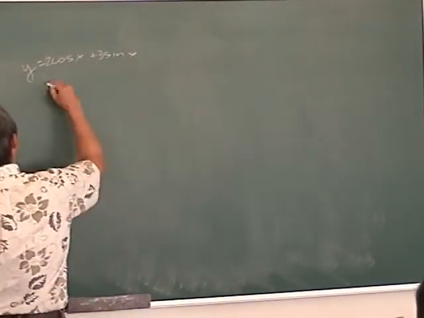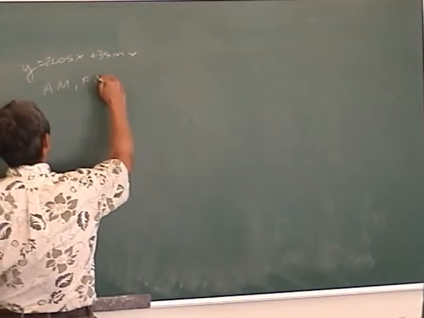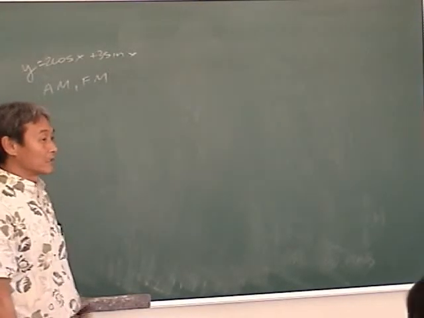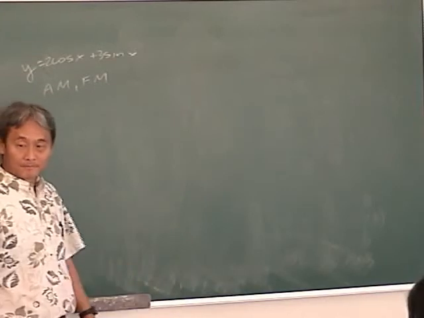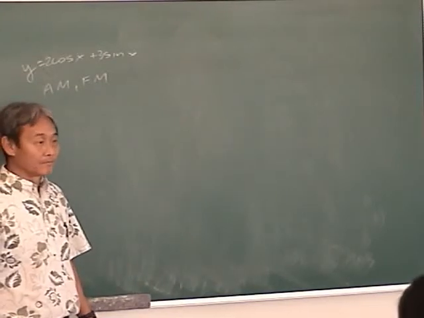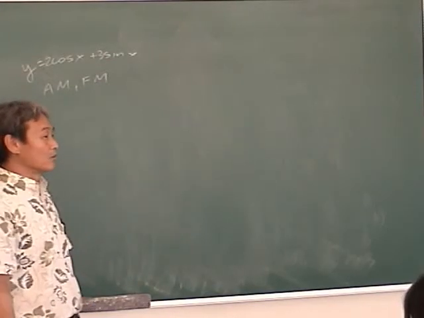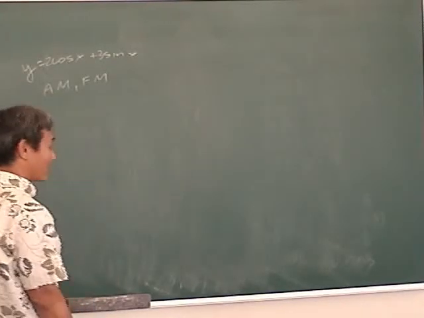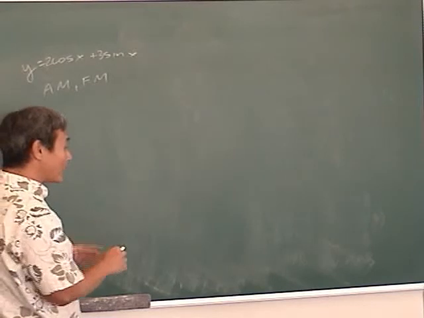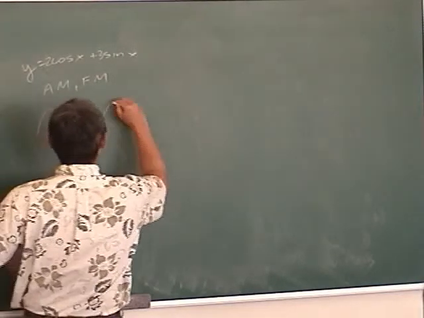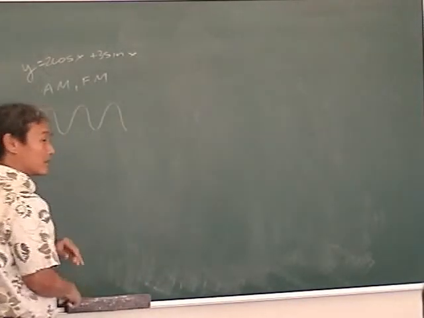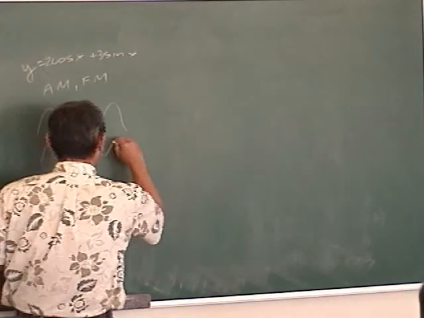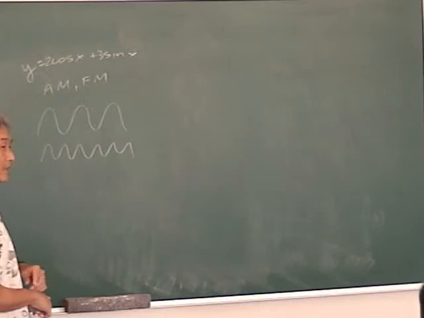Come on, you guys in physics, what's the difference between AM and FM radio? What does this stand for? Who's on the science ball team? Nobody. Who even knows what science is? Okay, there. What does AM stand for? Amplitude modulation. So what happens is they vary the amplitude of the sine and cosine thing. This is frequency modulation. So you change the frequency or the period.